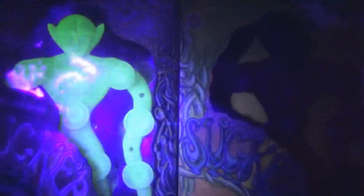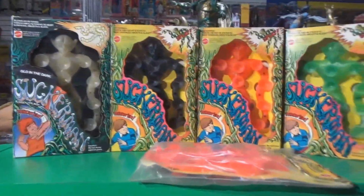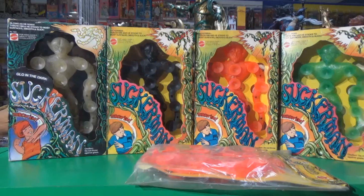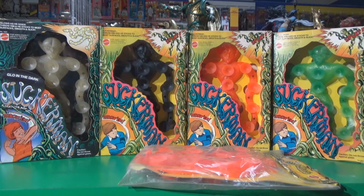But yeah, these photosensitive glow-in-the-dark toys typically do pretty well, even after many, many years. Even though this one doesn't stay glowing, but did they ever? Let's be honest, the glow effect usually doesn't work very well. So there you have it, folks. The Mattel Suckerman series, circa 1978 to about 1980, when I think these came out. Again, there were early 80s productions in Japan of a carded version that were smaller and in day glow colors, and then a re-release of, I believe, just the green one by Mattel in the early 2000s.